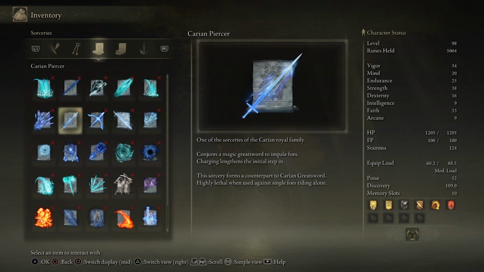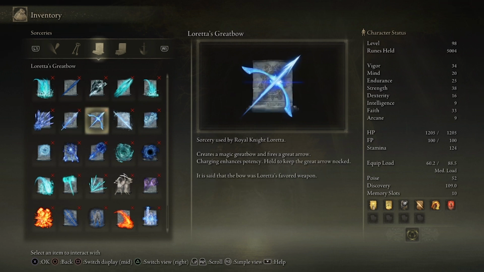Carrion Piercer. One of the sorceries of the Carrion royal family. Conjures a magic greatsword to impale foes. Charging lengthens the initial step in. This sorcery forms a counterpart to Carrion Greatsword. Highly lethal when used against single foes riding alone. So, Carrion.